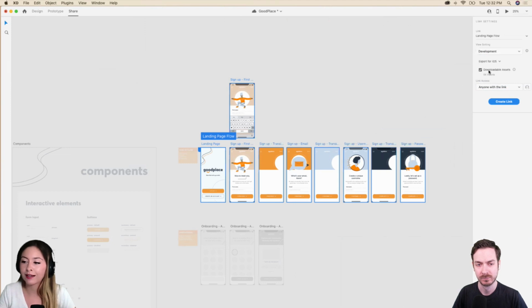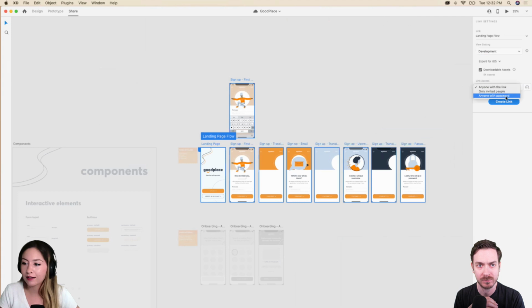And I can't stress how important that little checkbox is, because if you didn't check that and you just sent that off to your developers, each of these images they would not have, each of these icons they would not have. And I've had that happen to me in the past when I'm working with design files and then I have to send an email like, please give me what I need. Thank you. It's just extra time. So make sure you click that checkbox.